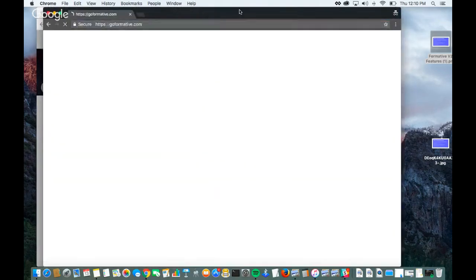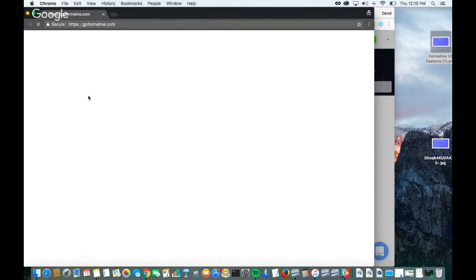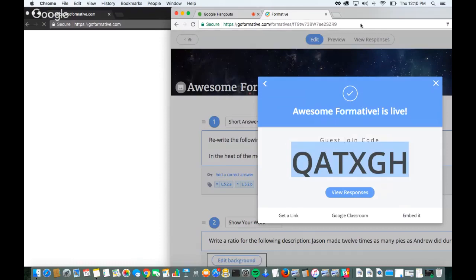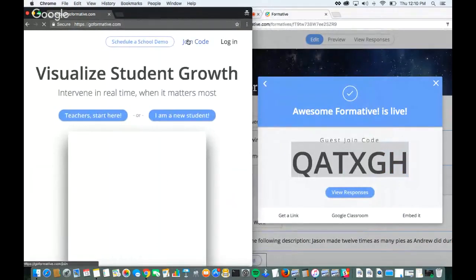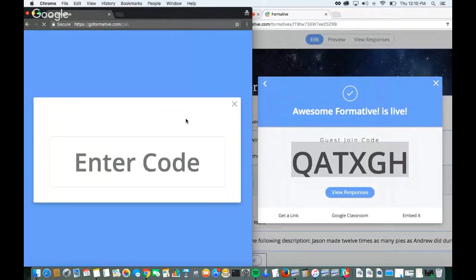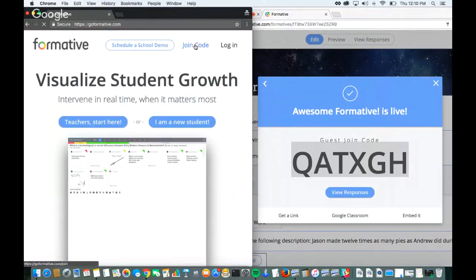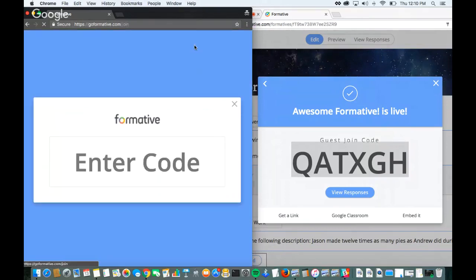You go to goformative.com. We'll do this side by side. And you're going to see in the top right of the page, there's this join code page that you can click on. So the top right of the page, you can just click on join code. And then you can enter the code that you see here.